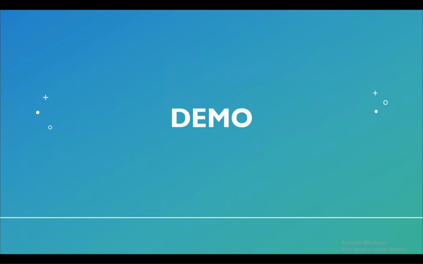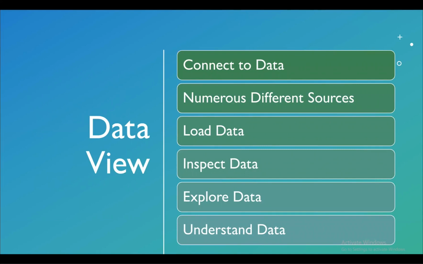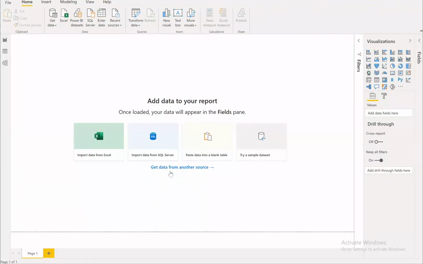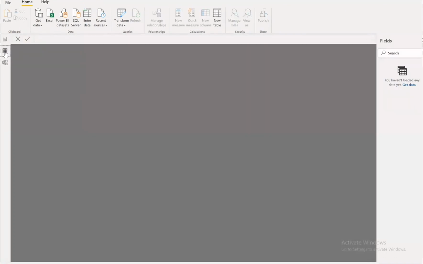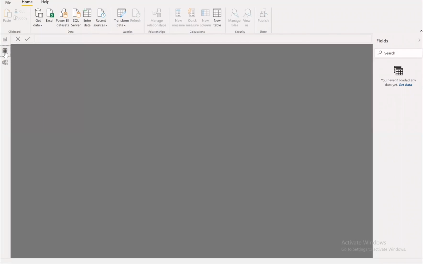We'll look at all these in detail, but what better way than to look at them by demonstrating. Let's use one example and build a quick report wherein we'll look at these interfaces in detail. And in the meantime, we'll create a report and then a dashboard as well. So first of all, data view. Let me go to the Power BI desktop tool. Here I have my desktop tool installed. First of all is the data view. This icon over here is the data view. So what all can we do in the data view?